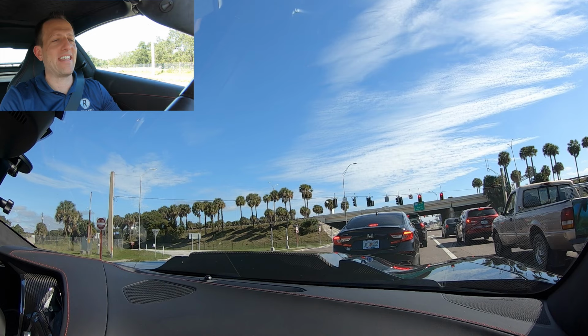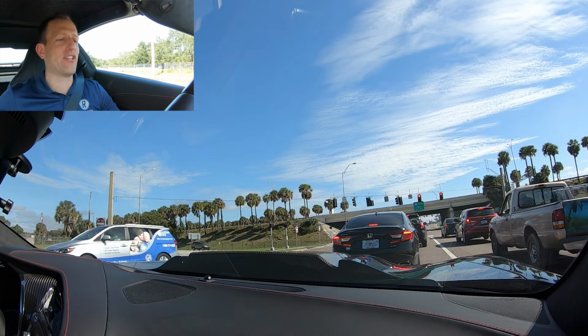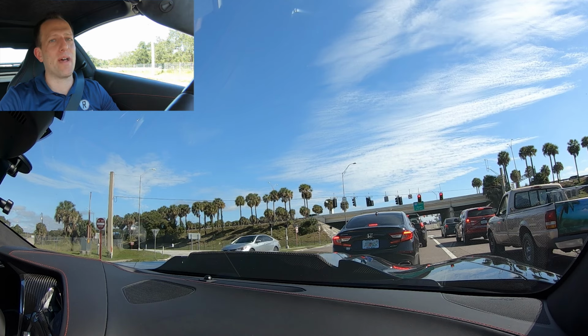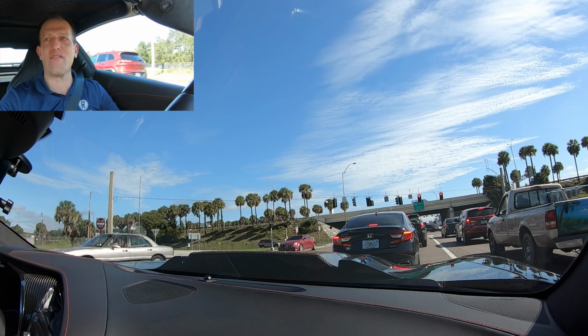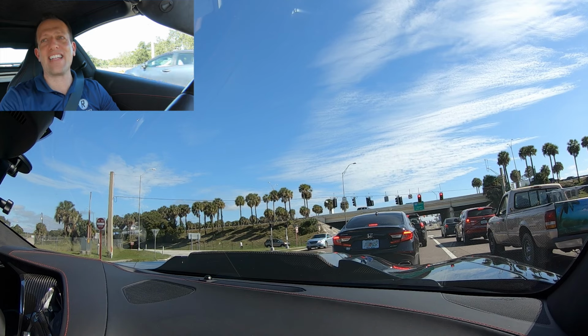All right, guys, we're in the 2019 ZR1 Corvette. I'm gonna go ahead and put it into sport mode. It's gonna open up that exhaust. You can see that raised area, that hood, all that carbon fiber. Very, very special moment. Even the rear wing, and the crazy thing is there's even a larger rear wing for the back. You can see it right in your line of sight, but I don't give a damn because I'm in a ZR1 Corvette.